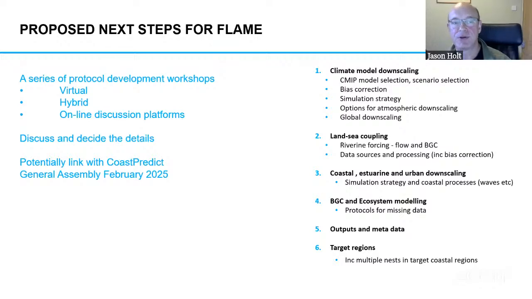There may be some opportunities for hybrid or in-person meetings. And we would separate these into maybe 6 different themes covering different aspects of the problem, because as you appreciate, there's an awful lot of different things to cover here. So we'd have to cover those 6 aspects, and then bring the output of those workshops together into a coherent protocol, which can then be shared with the community.